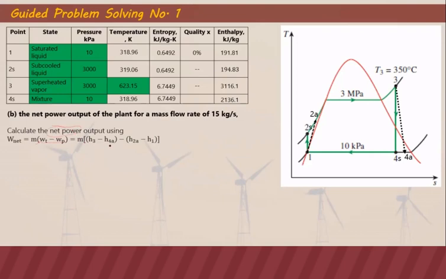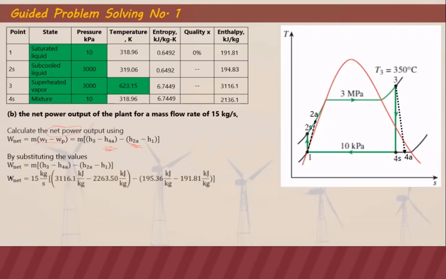So we are going to use still the actual value of the enthalpy at 0.4 and 0.2. So our value is already calculated and tabulated. That's why our work net, if we're going to substitute the 15 kilogram per second mass flow rate and the enthalpy, our work net is 12,735.75 kilowatt, or that is 12.7 megawatt. So the power output of the power plant is around 12.7 megawatt.